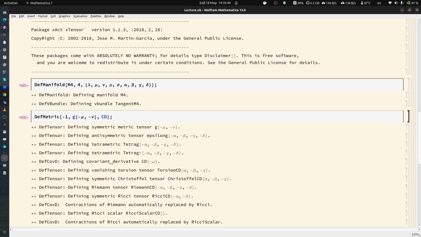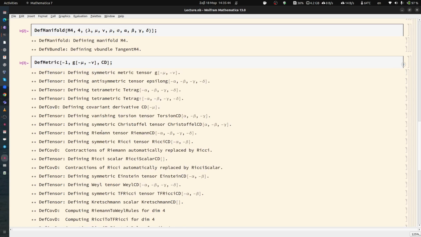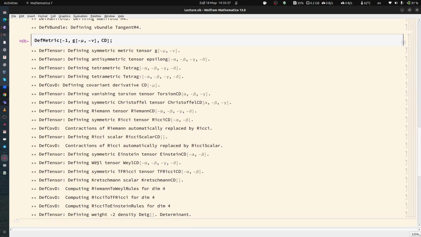There is a lot of information here, and as we have already stressed in the previous video, it contains lots of useful information for all the symbols that have been defined that correspond to the tensors that are related to this metric, like RiemannToChristoffel, Ricci tensor, EinsteinToRicci, Christoffel symbols, etc., etc., etc.